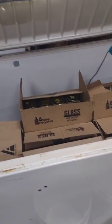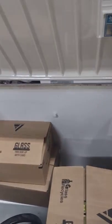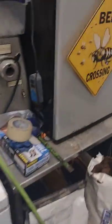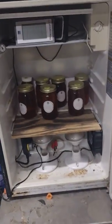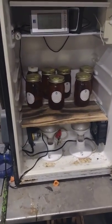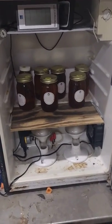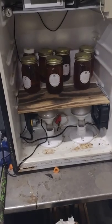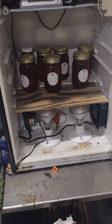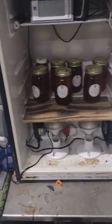Everything's rolling along pretty good. I can sit in the office and check the temperature and make sure everything's good out here. So old school, sometimes better. This is just an upscale version of our incubator that we've used as a warmer all winter — that's my personal stock, what I got left for the year. I mean, it worked great. They give you double duty out of your incubator if you're breeding queens. We grow queens in here in the summer and during the winter I use it to keep my honey from crystallizing.